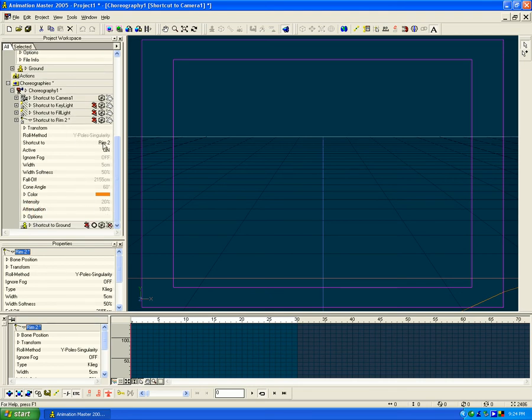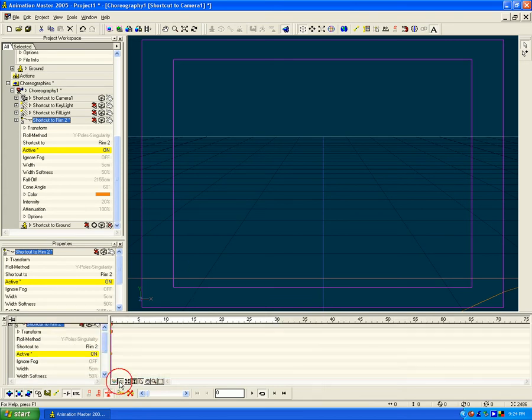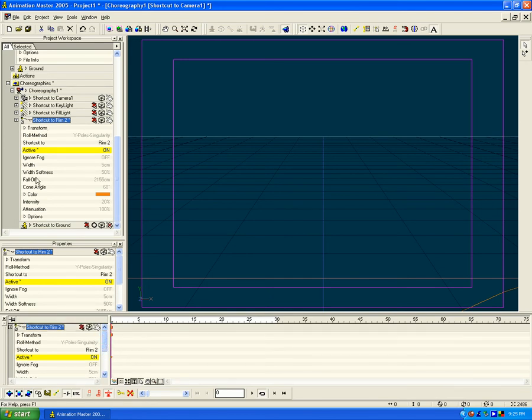Anything that has black in it is just active. The other ones are grayed out, but I can animate that. If I change active on to active off while I'm on frame 0, you'll notice that a key was put in there. And if I go here, there's a key there now for it. So in my choreography, in these objects, I can change attributes to anything that's in here, but you have to realize that it's being animated when you change those.